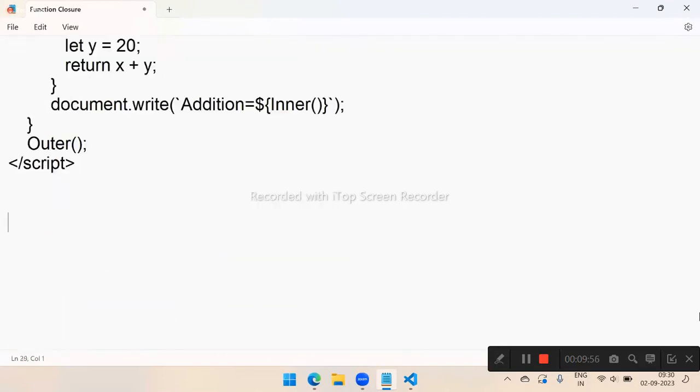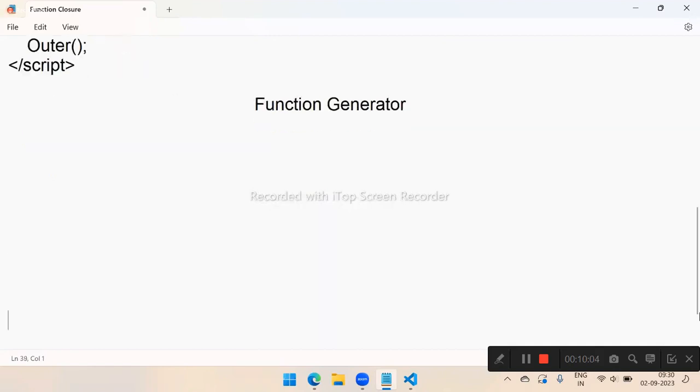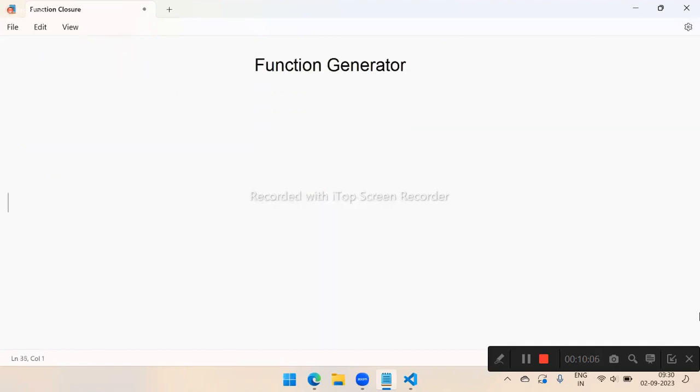Next important, we have to know about a function generator. What is a function generator? Actually, a function generator is used for building libraries.